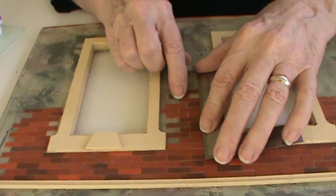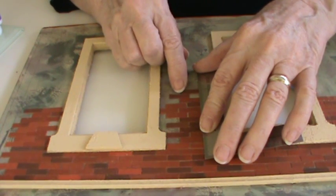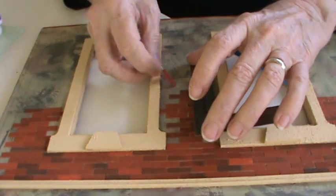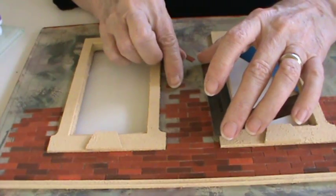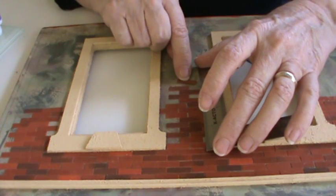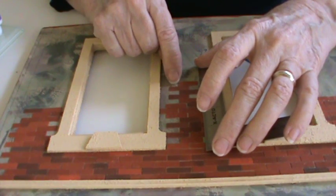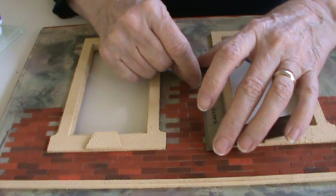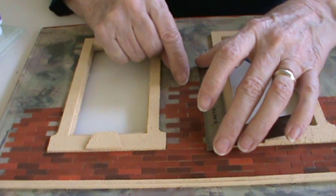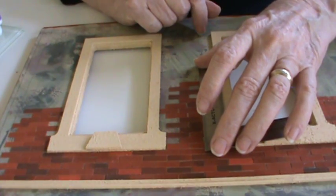So basically what I'm going to do now is just, I'm not going to stick these at the minute because it will take too long for you to watch, but I will keep doing that, put that back again to there, and put that one in, and put that one back again to there, and stick that one in. And what I end up with then, and as it happens, this looks as though this one's going to land on this line pretty much, but that's just sheer coincidence, they don't always do that.